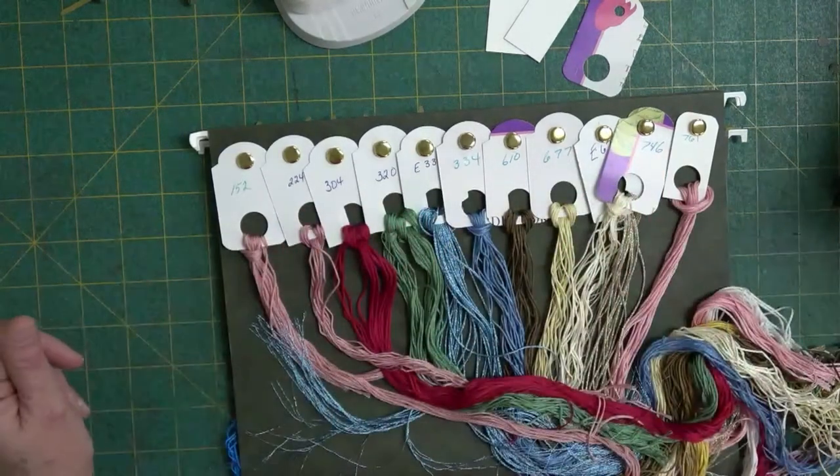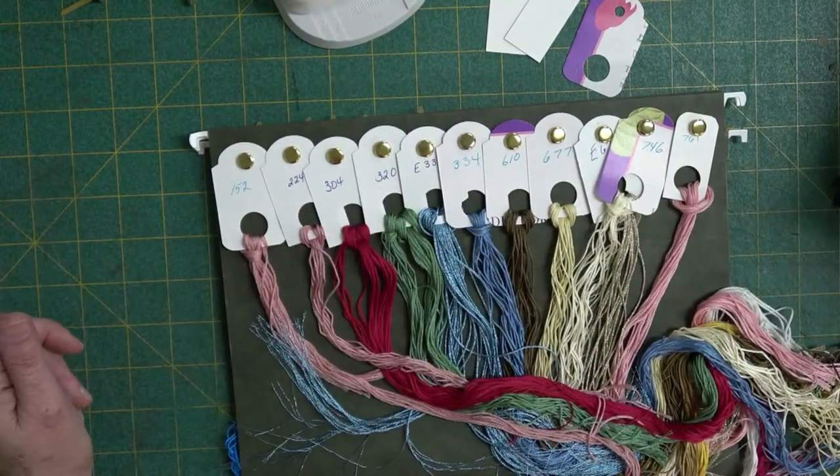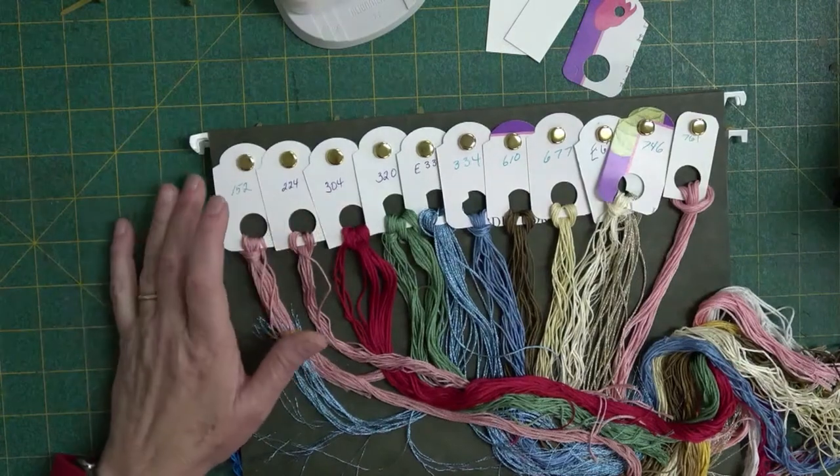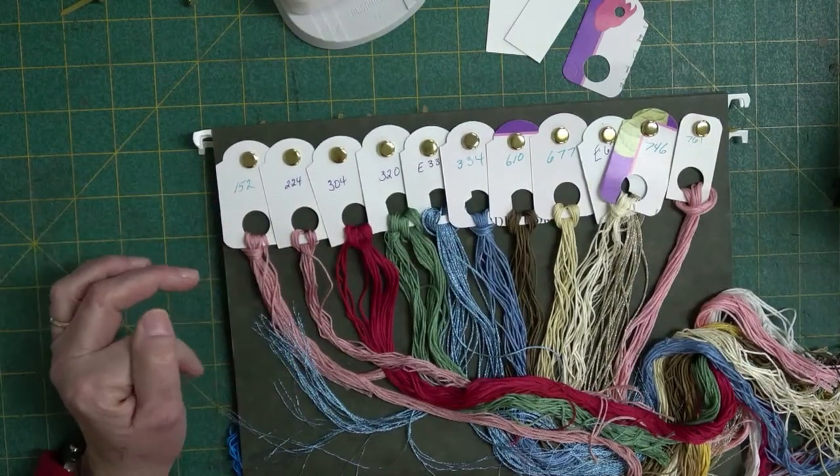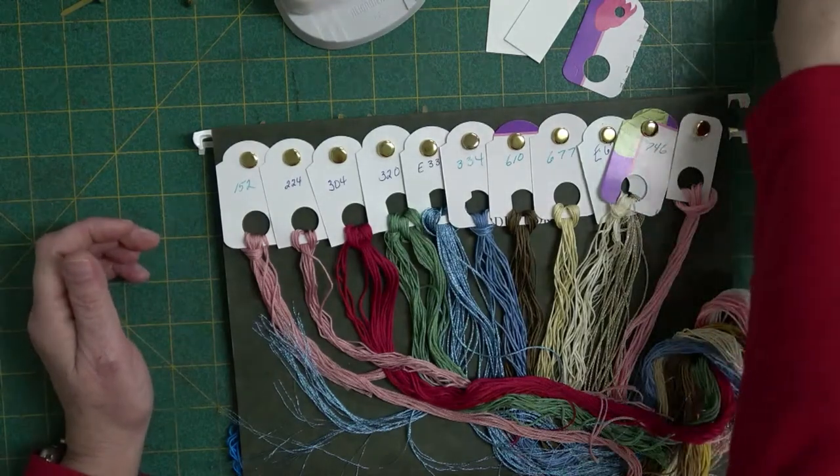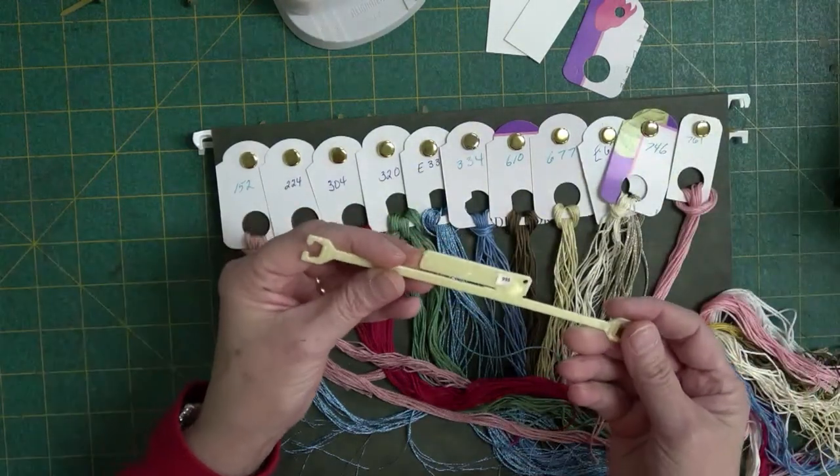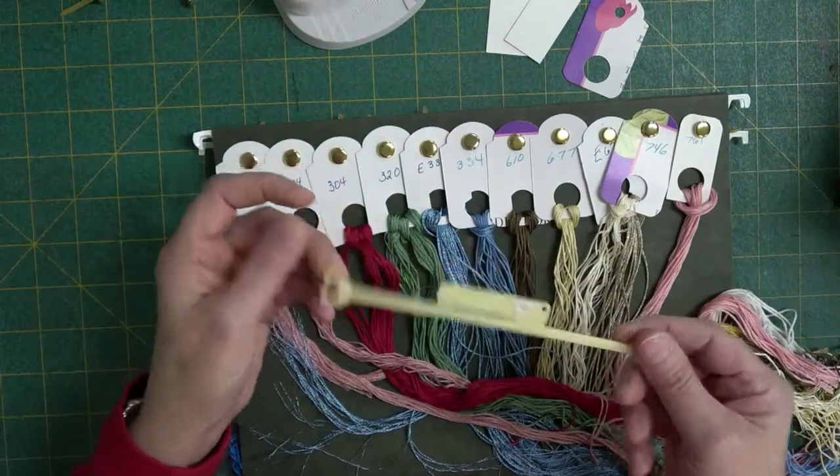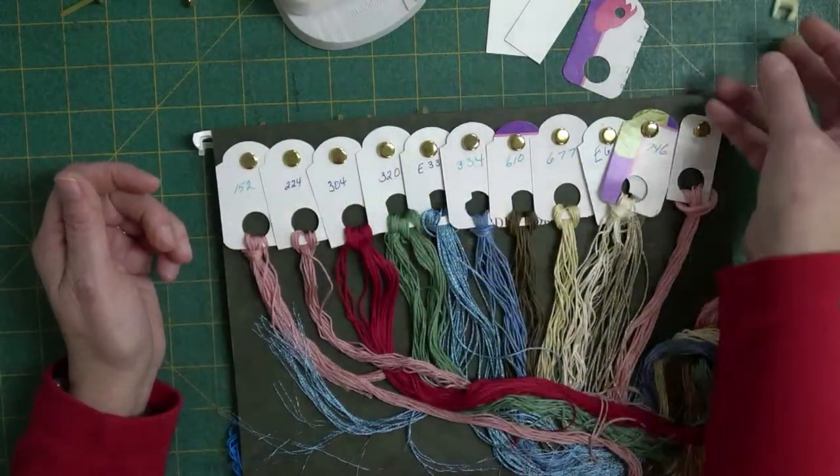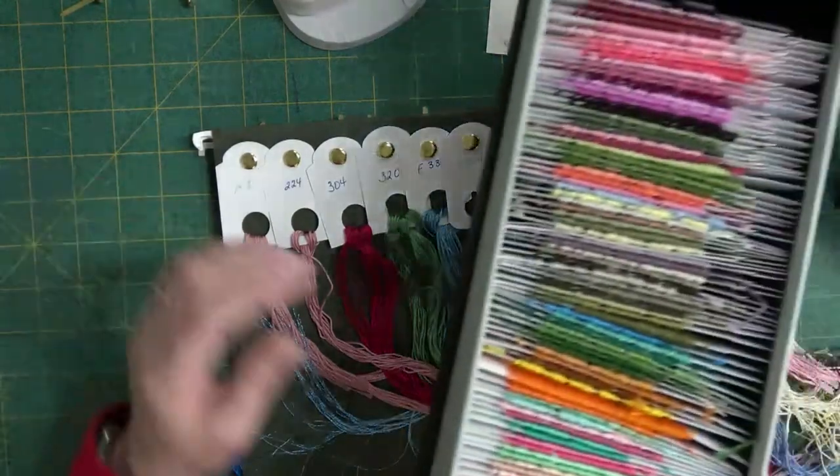I couldn't get to my colors and couldn't find the color that I wanted, so I went to the little bobbins and used that for years. Then I tried these—I forget what they're called—but I tried a whole set of these and ended up selling them on eBay because I didn't like this system either.